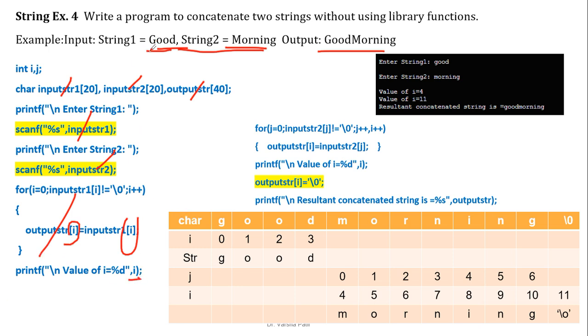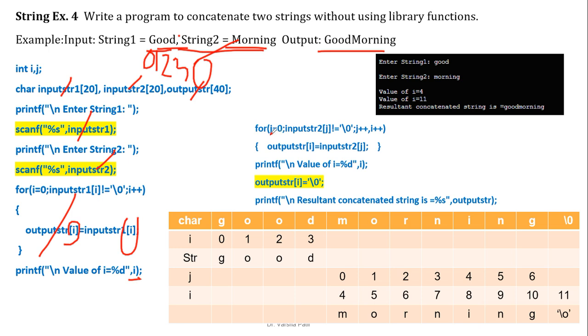Now see, it will come at location 0, 1, 2, 3, and when we come out of the loop, I is already incremented because it takes the null character, and the null character is at I equal to 4, that's why it comes out of the loop. So the value of I is 4, and at this 4th location we now want to copy the M character, so there is no need of incrementing I.